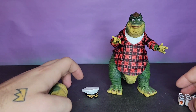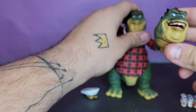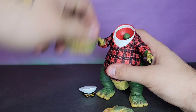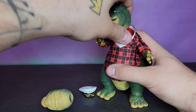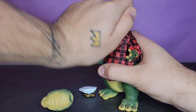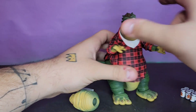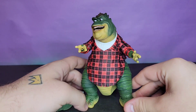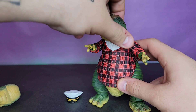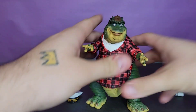You also get an alternate head — kind of an open-mouth look but angled to the side. I wish it were looking straight forward because that's probably what I would use, but I don't love that it's looking to the side. Popping off the heads is super easy — you can see the big old double-dumbbell peg. It's a little tight at first, but it goes on. I think I'm going to stick with the closed-mouth head since it looks forward.